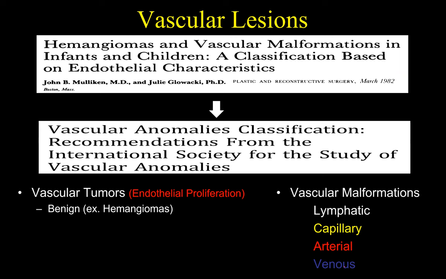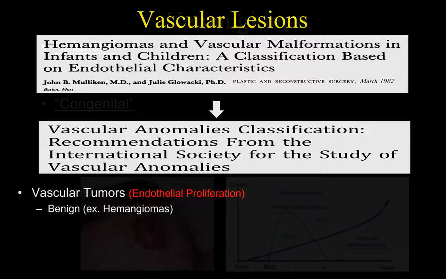So when we begin the discussion of the difference of these vascular lesions, we're first going to talk about vascular tumors. The index lesion that we always talk about is hemangiomas. So we'll use hemangiomas as an index lesion, and this will explain the whole concept. And then I'll also refer to the ISSVA if you want to learn more about it. But if you get the stuff that I'm talking about, this is going to get you through 80 to 85% of the vascular lesions you'll be seeing in your practice.